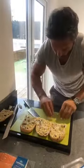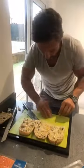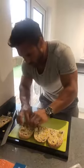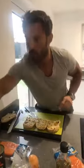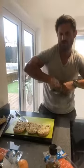The ciabatta bread's got some nice holes, so it kind of sits in those holes as well. You know, it might fall out in a minute when we place it face down into the pan, but what we can do is scrape it up with a ladle, make sure it goes back into those before we pop it in the oven. Okay, so I've got some coriander, of course.